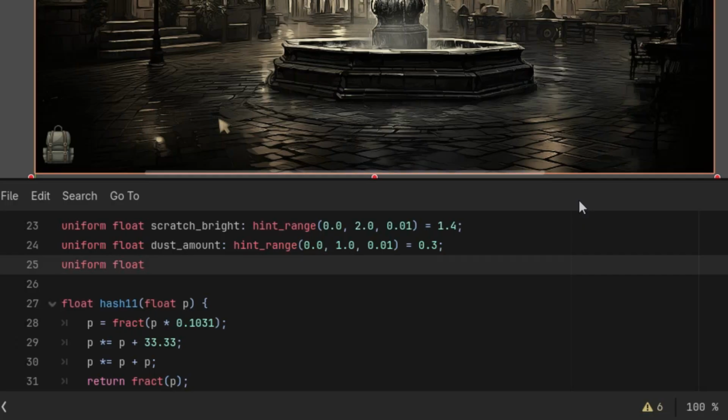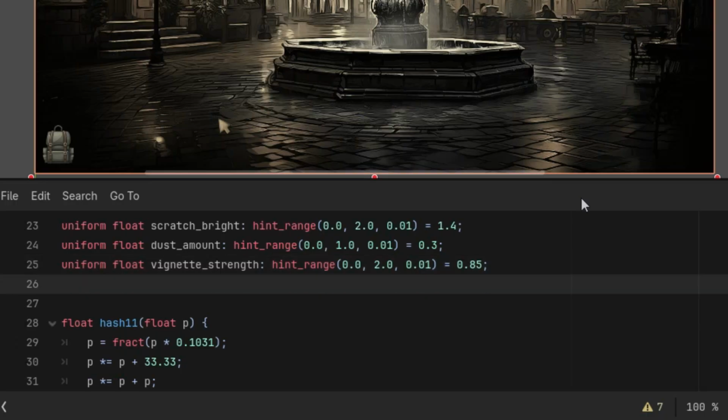Uniform float vignette strength, with a hint range and the initial value 0.85, and it goes from 0 to, let's say, 2 with the step 0.01, and the second one we'll call vignette pulse because it will be responsible for pulsing, periodic changing of the vignette radius.